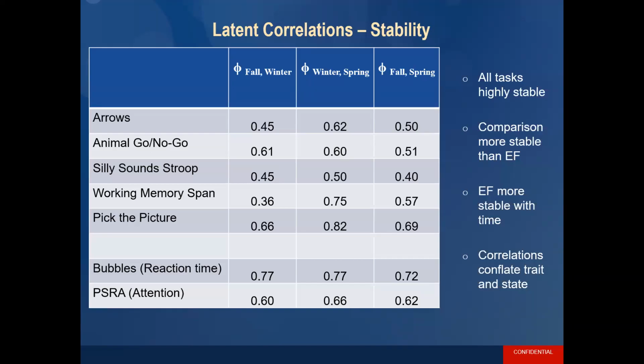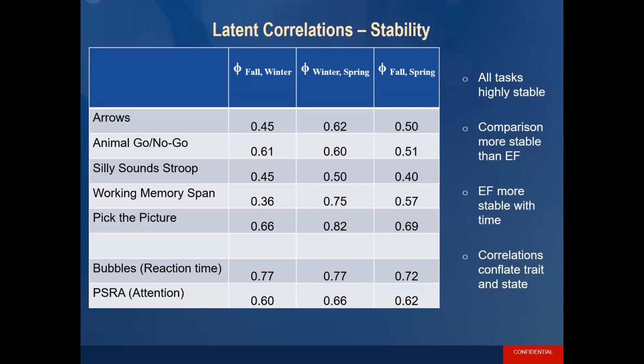We're really starting to get strong rank order differences in how well you're doing. The other thing is that our reference tasks, our comparison tasks, which are bubbles, which is just a measure of reaction time, and assessor ratings of attention using the PSRA that a number of you use, those are also really stable, right? So in general, the kids who look like they're really quick at thinking quickly in simple reaction time tasks, they look that way often, every time we see them. And when assessors are viewing kids as really engaged or really disengaged, that tends to be pretty stable. They tend to be the same kids.